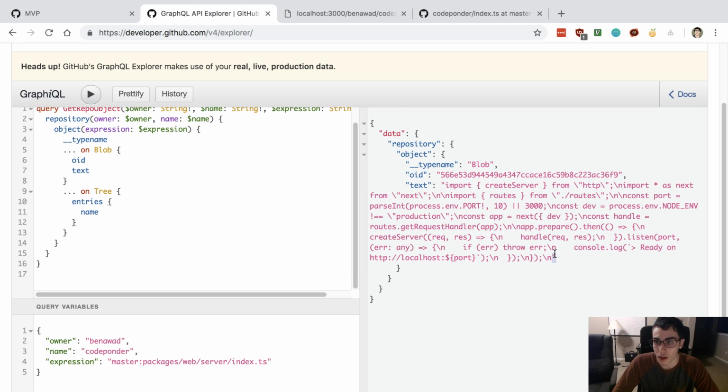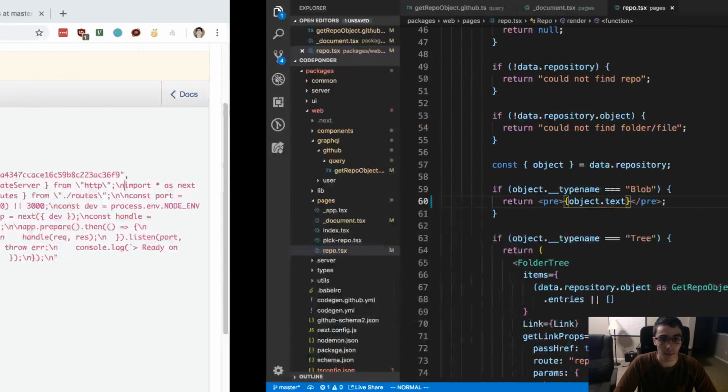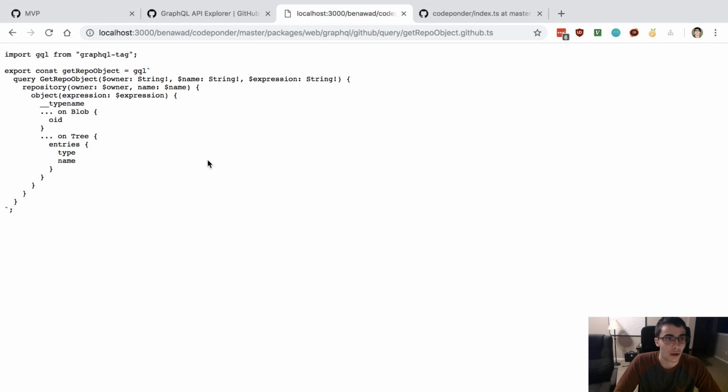Cool, I just wanted to make sure they had the new lines in the text. So this is probably just the way it's formatting it. I think I can put in a pre-tag and we can see what the actual value is, formatted maybe nicer. I think we're also going to add syntax highlighting at some point. There we go, that's what I wanted to see.